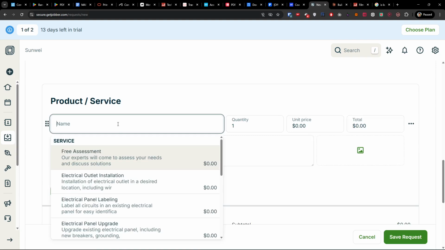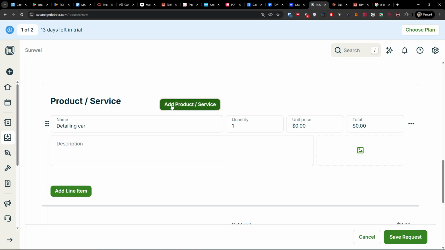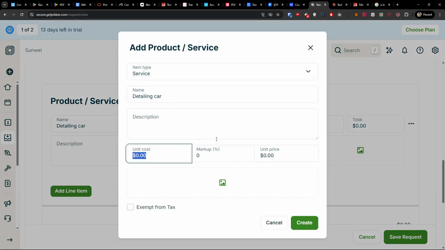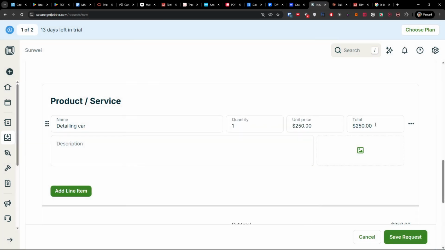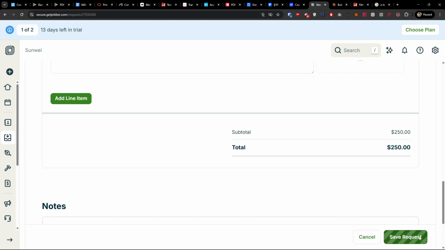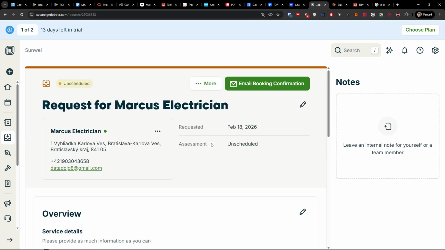So I can choose the line item here, for example detailing car. Okay, and I can add a product and service, unit cost, unit price, and the total. And now I can click save request. So this is something you can also do, and it may work for you.